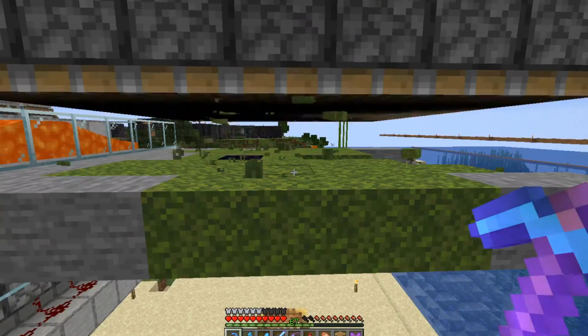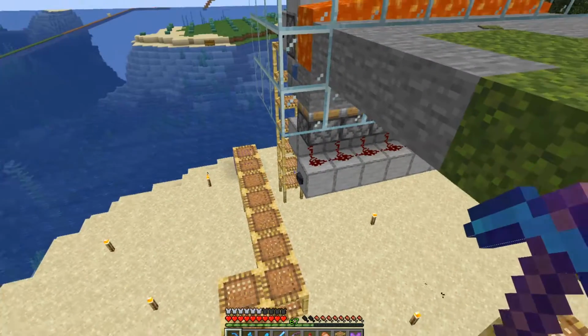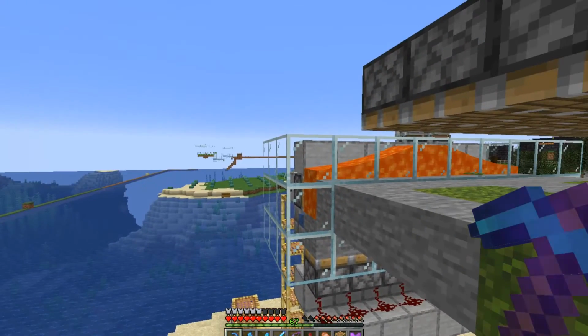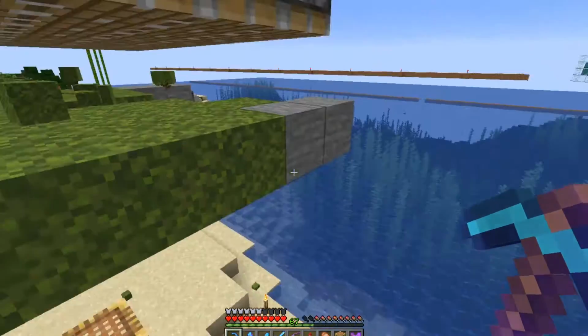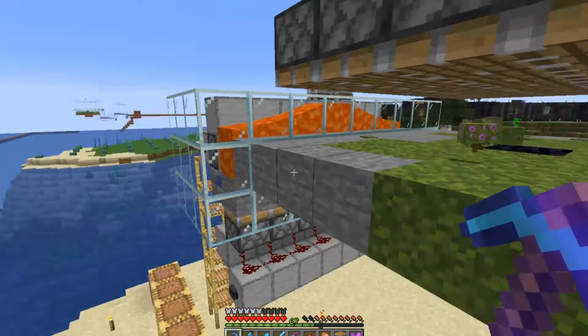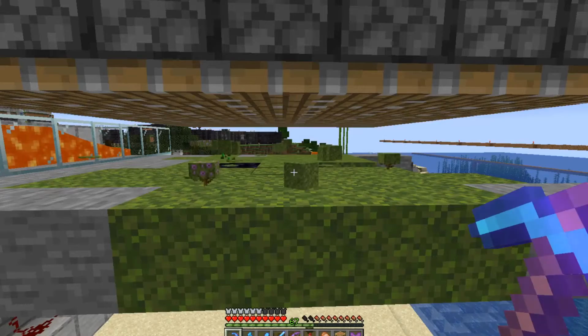So I'm thinking what we're going to do is try to set up the redstone to basically trigger this circuit, trigger that circuit, come over, trigger the bone meal, then trigger the pistons. And then we'll just cycle through those four things. And I think that will give us what we want with the farm.